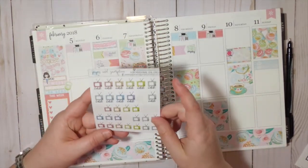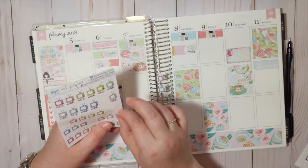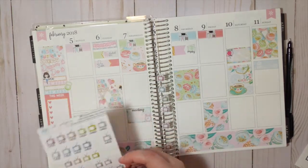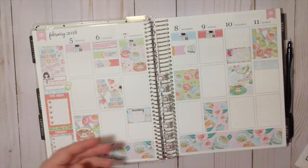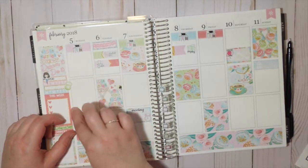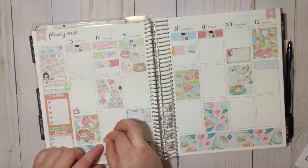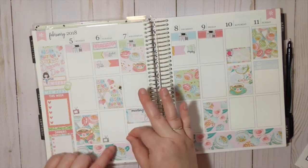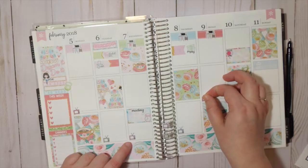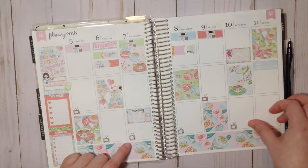I need three more. Okay. Pink again. Red again. And the green again. Okay. So we have two of the dark reds. And I always throw these down at the end of the day. Two greens. And two pinks. One blue, one pink, okay.